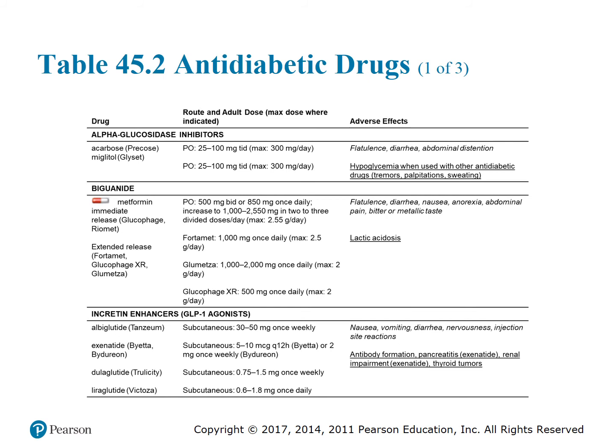So let's look at the top one: alpha glucosidase inhibitors, Precose and Glyset. All I want you to know is how it's delivered. What's the route? PO. Because for now, for your education, you know that oral anti-diabetic agents are by mouth, or PO. But you are going to have to know adverse effects, because this is going to affect you clinically as a student and as a registered nurse.